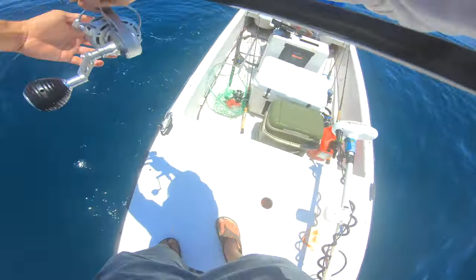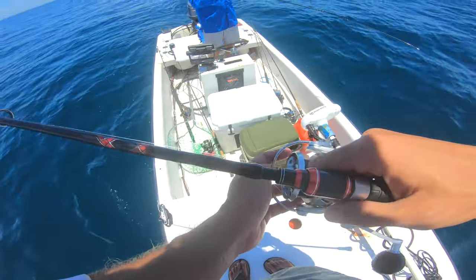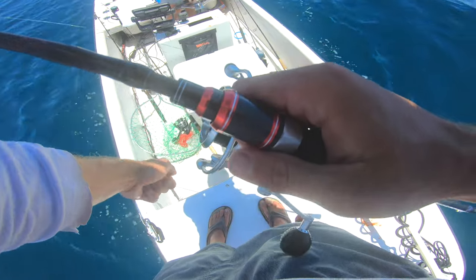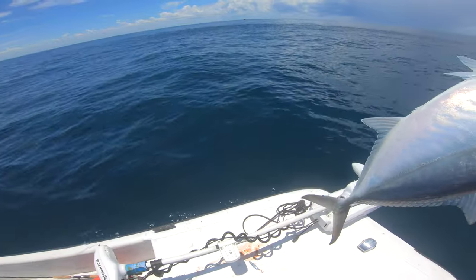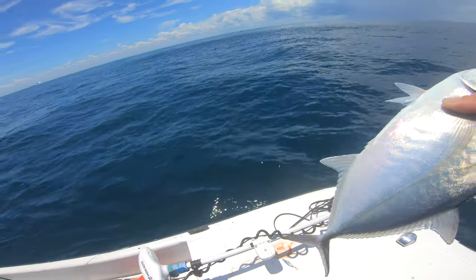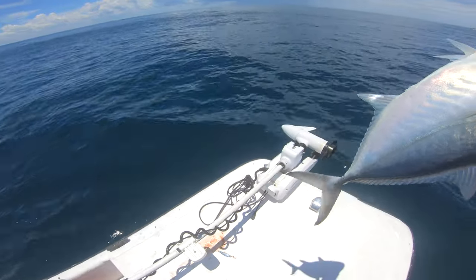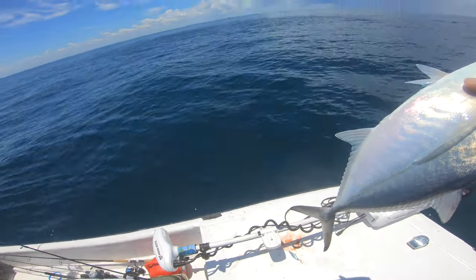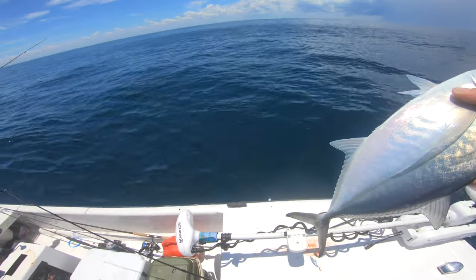Never seen blue runners school up like that. You want to keep this one? Sure. For bait, yeah. I think it's too big. I mean, we've got the other one for bait, it's fine. We're not gonna go through a bunch of blue runners, you know? Maybe they like the blue runners. Maybe, yeah. It's just the leader is the problem. You had one on for a second though, right? I landed them. Yeah. They even hit the big one? Big ass jig.